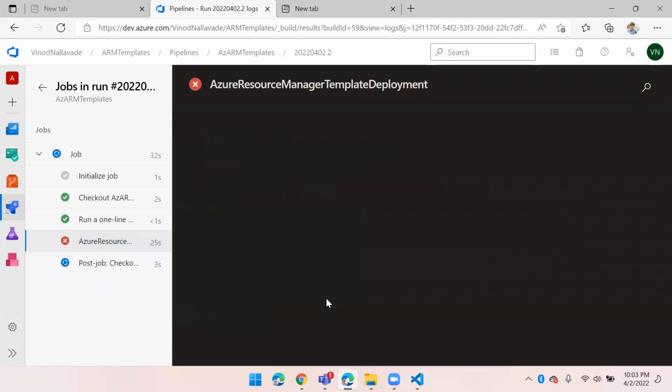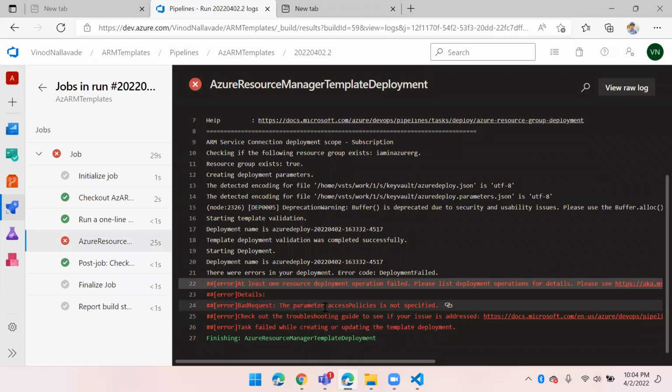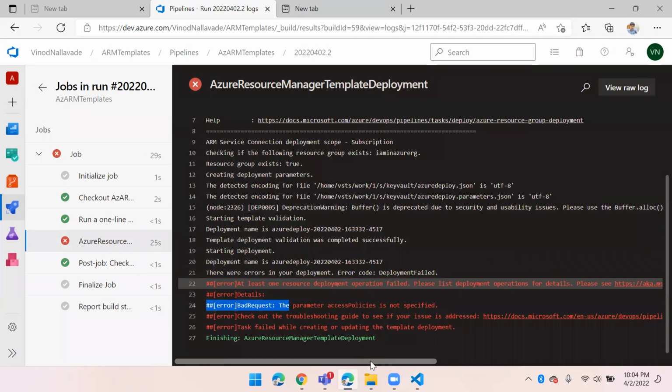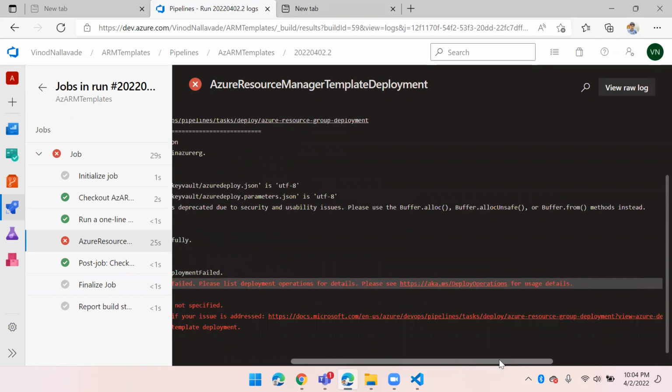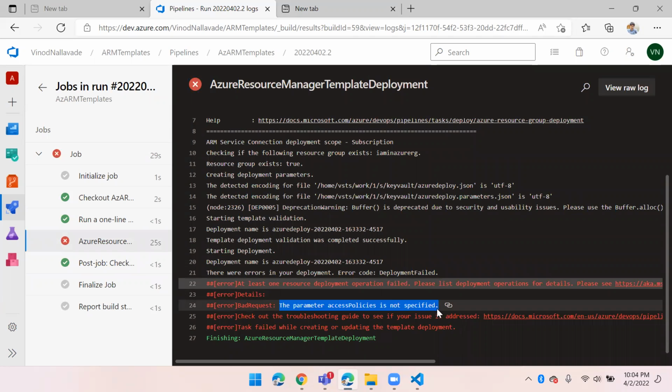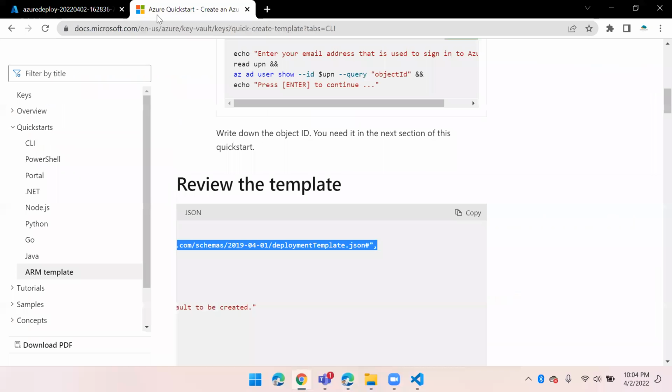Okay, it failed now also. The parameter is not specified. Where exactly is this parameter defined now? What is this new exception?